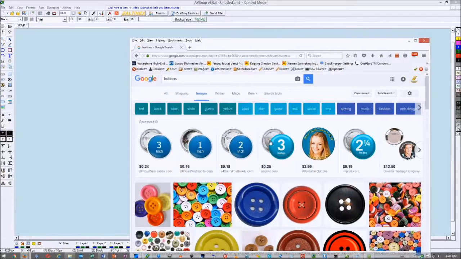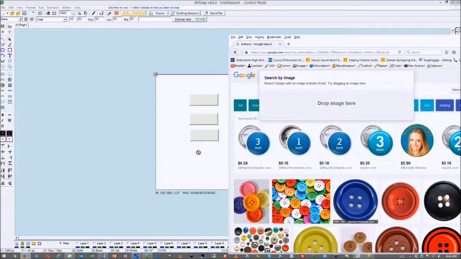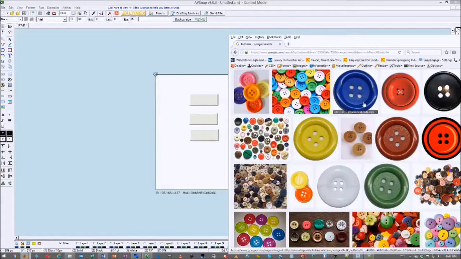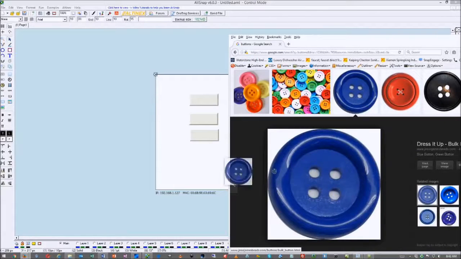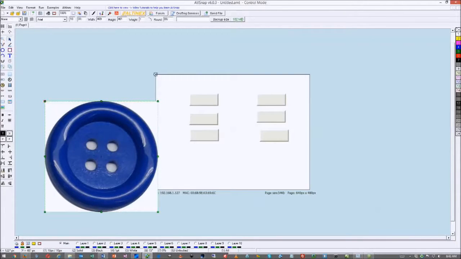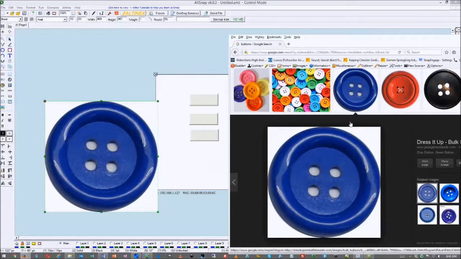All right. Okay, fine. So there's our button. Let's say I want to make it like this. Let's see if that will work. I want to make my button look like this. So I'm just going to go ahead and drop one button here. Now let's say I'm going to drop my button, this guy.